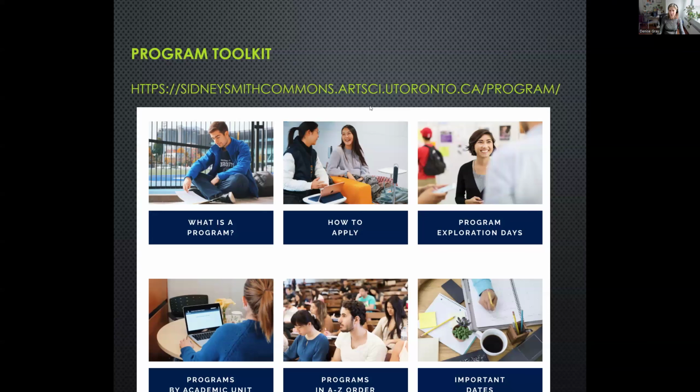I've mentioned the program toolkit a couple of times. Here's where you would find it. This is just a screenshot of some of the opportunities, some information. All of this information that I've just given you is all listed in the program toolkit with links to departments, to the calendar, to other information in the Career Center. So it's certainly well worth checking out.